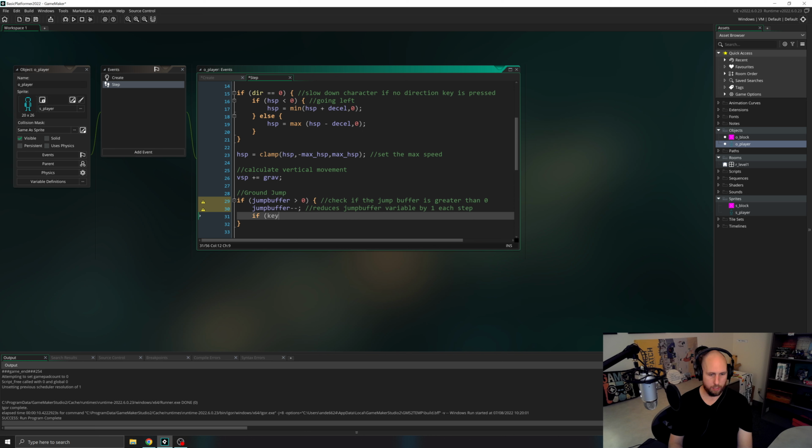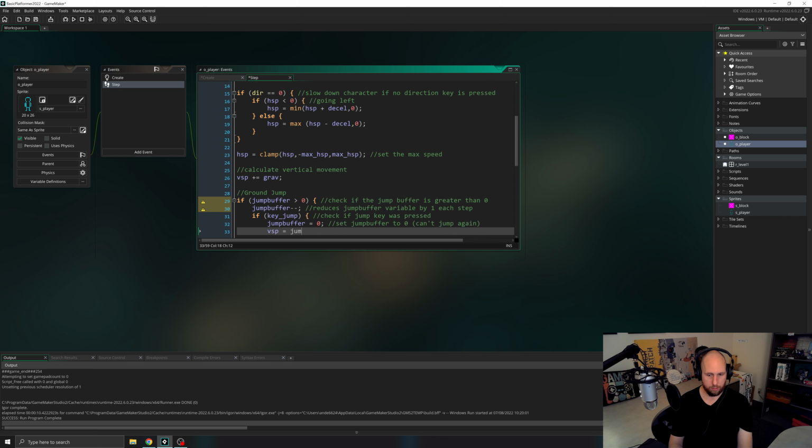If key jump, open curly bracket, close curly bracket, let's add a comment. Check if jump key was pressed. Jump buffer equals 0. It resets our jump buffer. Set jump buffer to 0. Can't jump again.